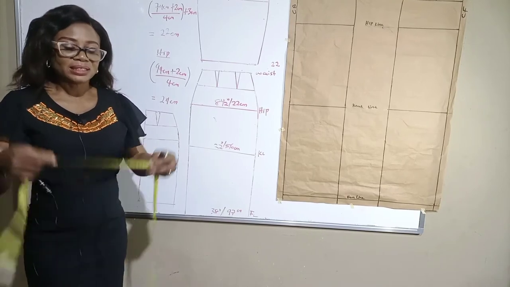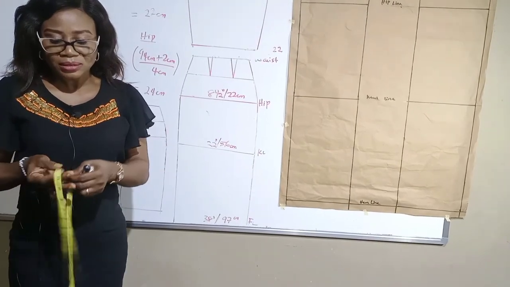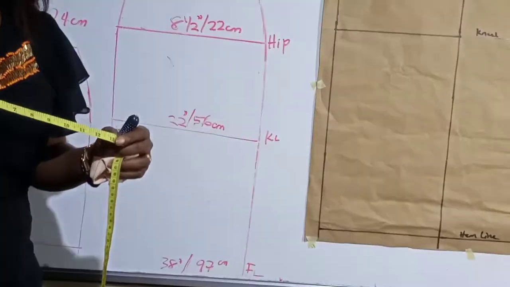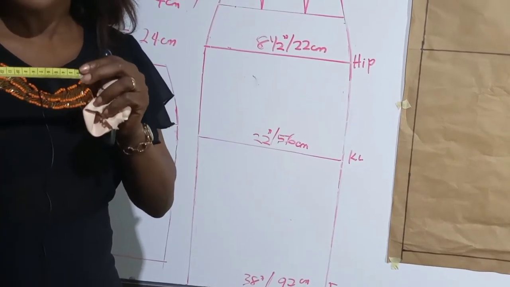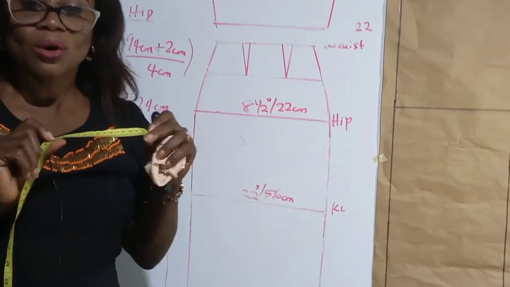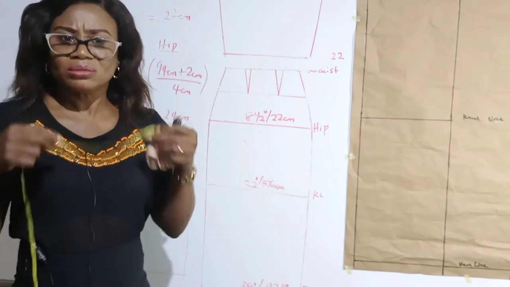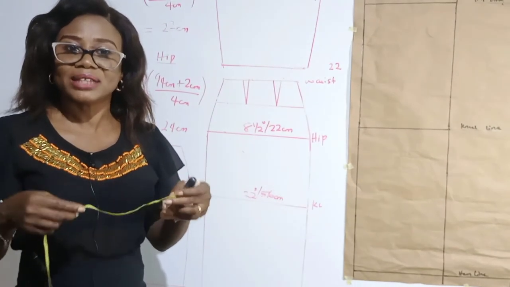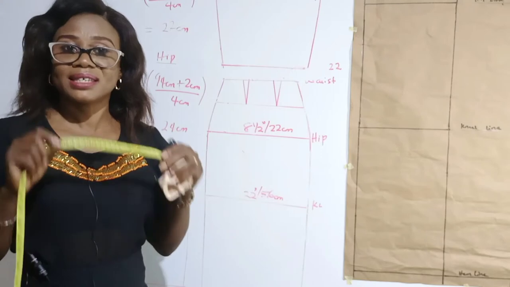To take the measurement, you need your tape rule. You can work with either side of the tape rule. Where the figure is more enlarged, that is where you have the inches: 1 inch, 2 inches, down to 60. Then on the other side, you have the measurements in cm. 2.5 cm is equivalent to 1 inch. You can choose to work with either side of the tape rule, so just get used to that as a beginner. Though you can choose the one you are comfortable with, at the same time, I want you to know that you can work with either side of the tape rule. So to draw this pattern, I would like to work with cm.